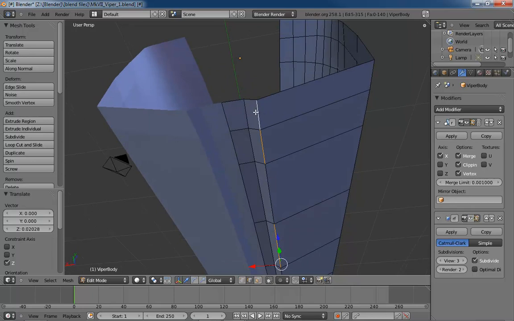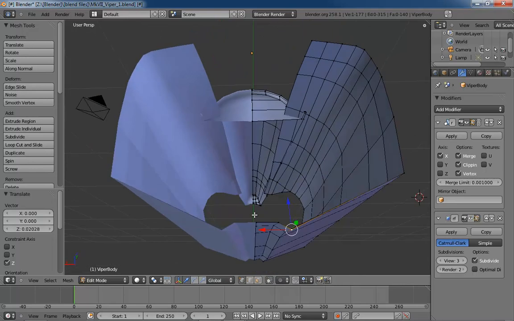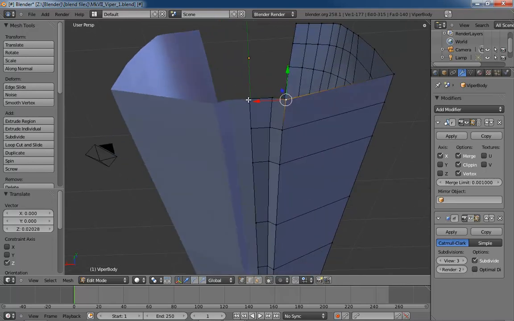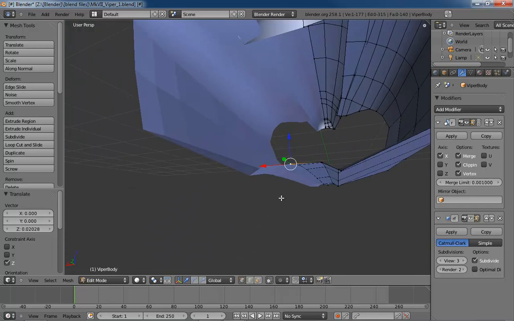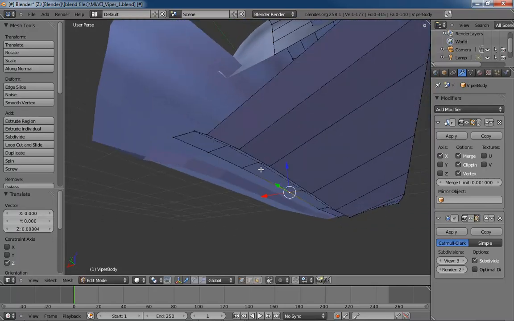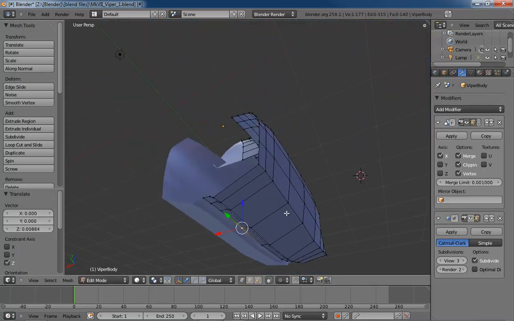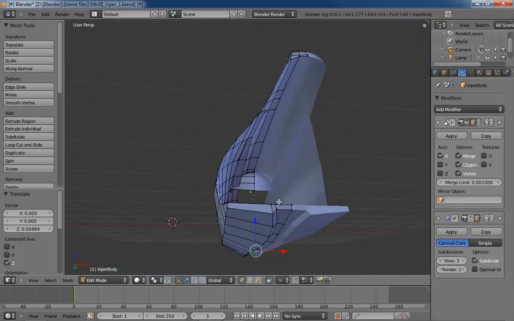So we can switch over to vertices. And I'm just going to try to flatten out these verts right in here. Let me go ahead and hit my point key to kind of zoom up on those. I don't want to spend a terrible amount of time tweaking right this moment, so I'm going to kind of slap my hand and make myself come over here and work on some other things.